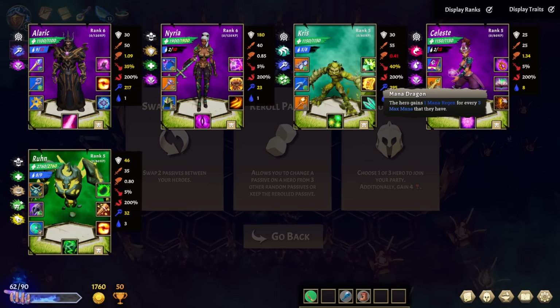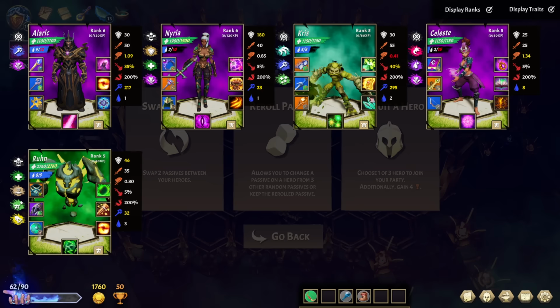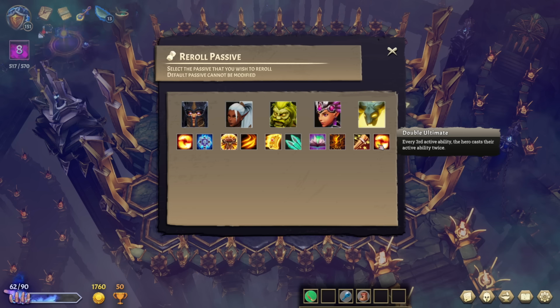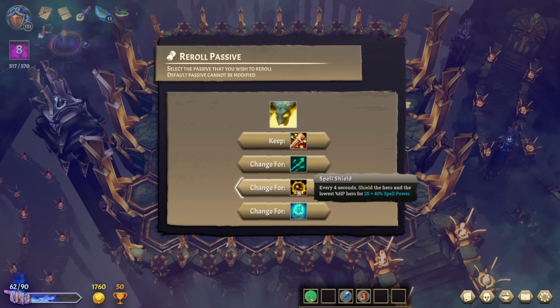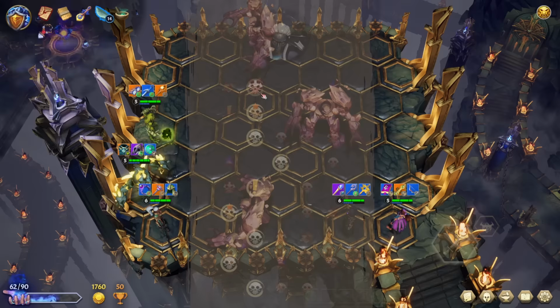Could swap this. I don't really care about any of those swaps. I don't care about double attack that much either. I feel like you could have gotten something way better too. I'm disappointed. Should have got trophies. Should have got the trophies.